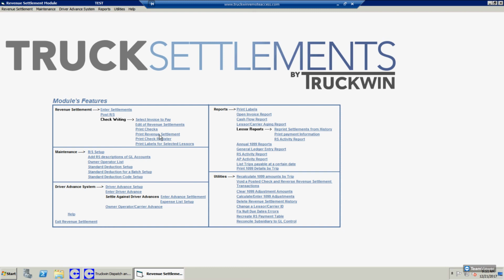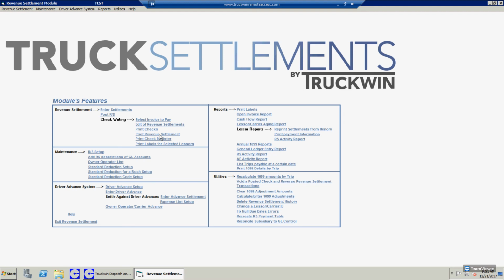We also went through and most of the Crystal Reports in Truckwin, when you would open them, it would open a little window in the upper left-hand corner. They will now open to full screen because if you're printing out the report, you want to see it anyways. So why not save yourself a click and just have it open as full screen?